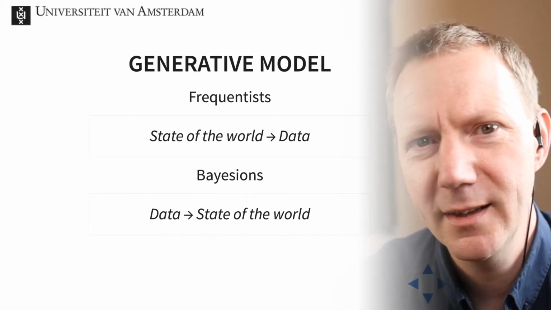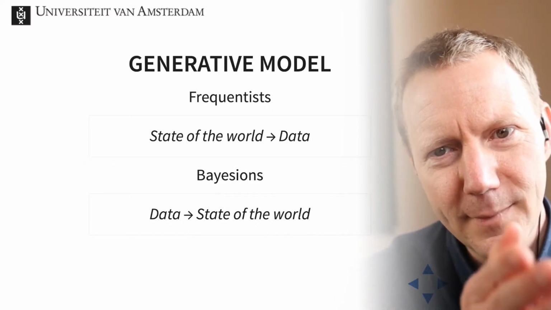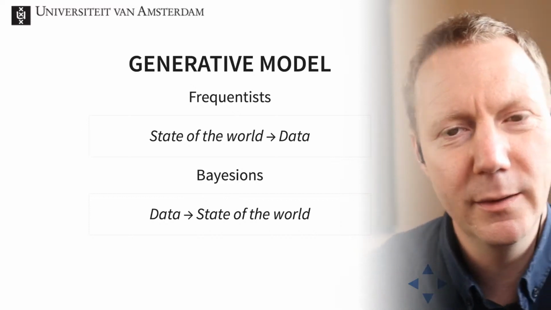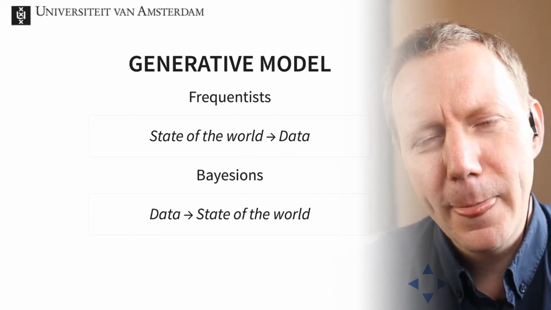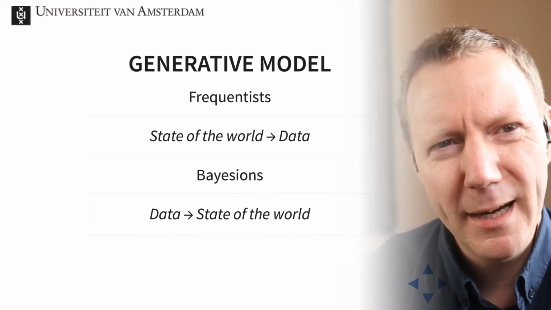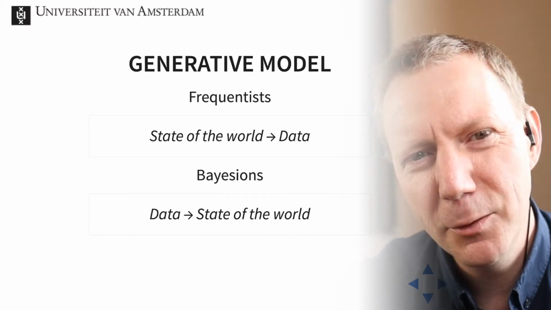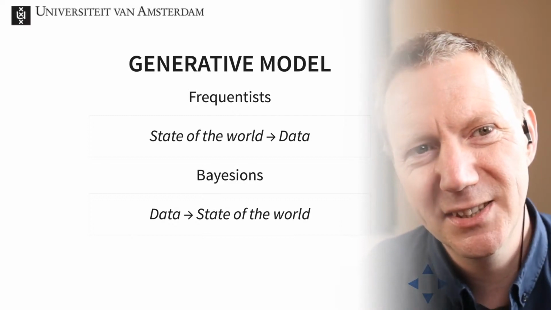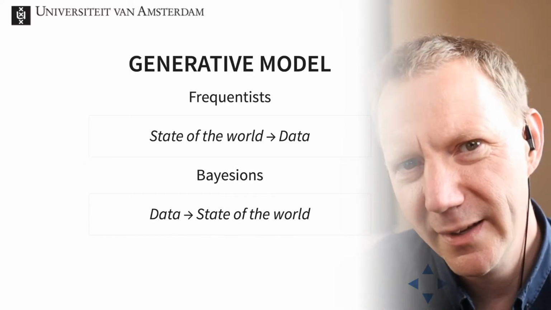0.2? Yes, exactly. So the Bayesians say, well, you have your data, and we can now determine what the most likely result would be based on that data. And this, of course, looks a little bit like what we were doing with the post hoc power, right? Where we said, if you have the data, we assume the mu to be at the data level. So it's actually sort of the same. Not really, but it comes close to that way of thinking.